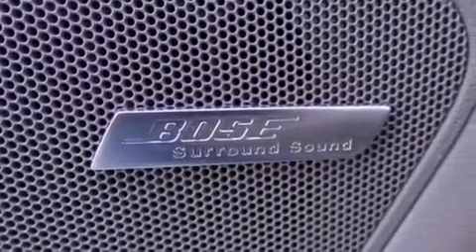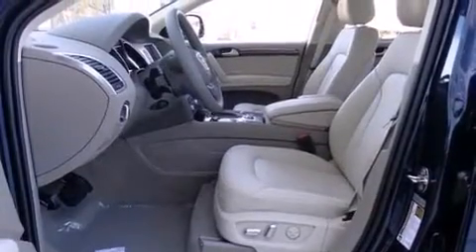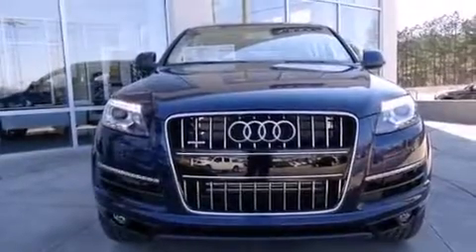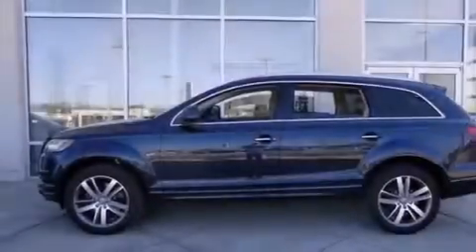The following features are also included: air conditioning, a pass-through rear seat, cruise control, a CD player, 12-volt power outlets, front and rear floor mats, rear curtain airbags, rear seat child-proof door locks, steering wheel mounted controls, and the leather seats provide great support and create an overall luxurious feel.